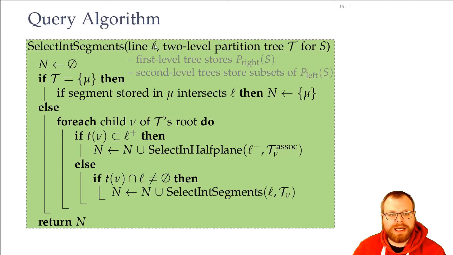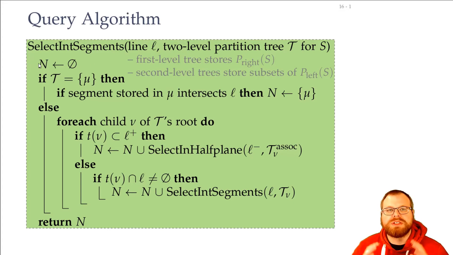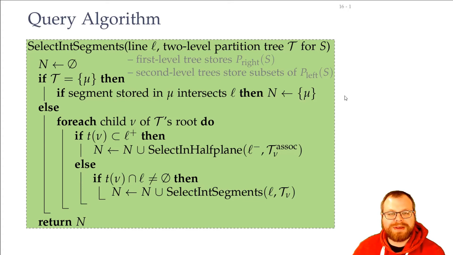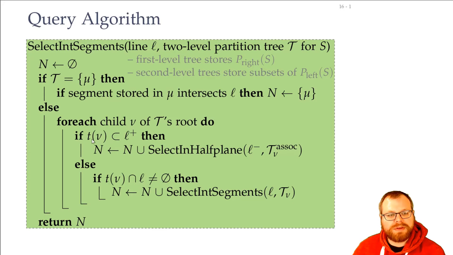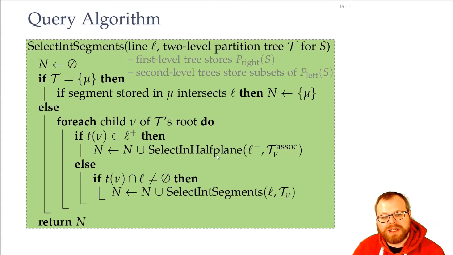So we have our line L instead of the half plane, and we have a two-level partition tree. The first level tree has the right points, and the second level has the subsets of the left points. So all of these nodes of the tree know which segments they contain, and then you have the second level tree that contains the left points. Now the only thing you have to do is: if you get to a leaf, you check if it is intersected by L — then you pick it, and otherwise you look at all the children. And if the triangle that contains all the points lies on the correct side, then you just pick it, and you do the select and half plane on the other side, for the points on the other side.